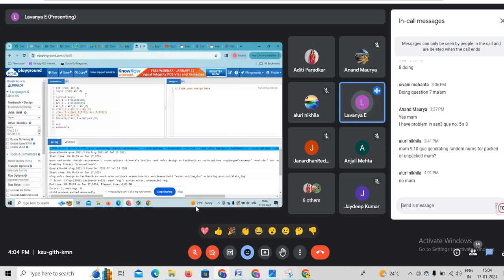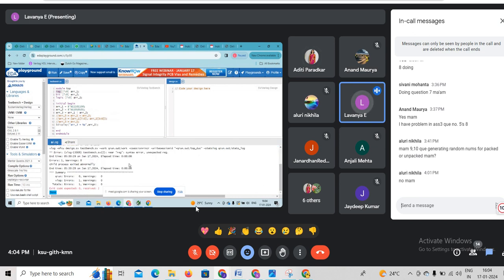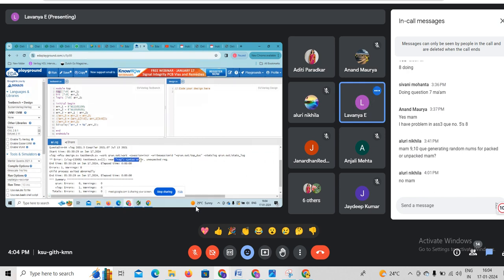I've declared an array as data type reg, but I'm getting error saying that reg is not recognized. What is it saying? Unexpected reg. Does that mean that reg is not recognized? It means that there is something incomplete before you have declared reg. Now, tell me, is there anything incomplete? You got it? Yes.